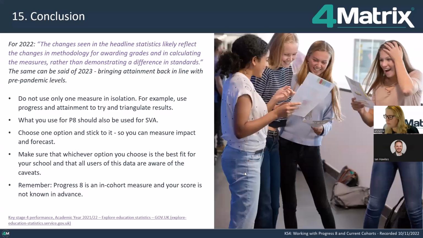Subject value added, SVA, that we have also touched on, is also separated from the Progress 8 measure. And if you go to the SVA tool, it will tell you in there which estimates are being used as well. There is a chance that you could be using 2019 estimates for one and 22 estimates for the other, but both of those, as we pointed out, can be changed in the edit markbook tool. But if you are using the SVA measure, it's worth double checking what you've got set for your series and that it does match the main measure. As I say, you can check what they're both using either in edit series or in those tools themselves. They do tell you what they're using.